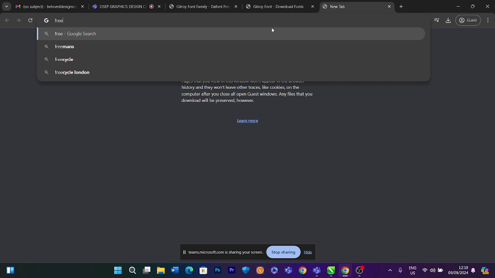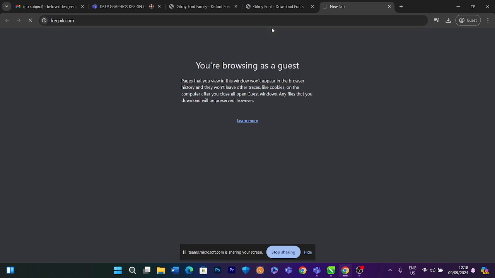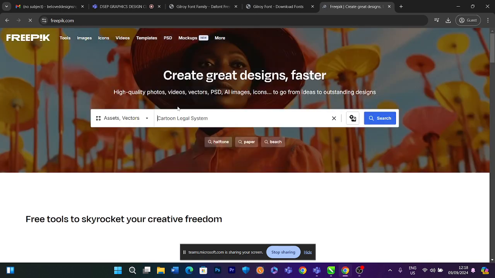So let me get to Freepik. We'll take that same step we used before. Freepik.com. This is the fastest design I've done in my life.